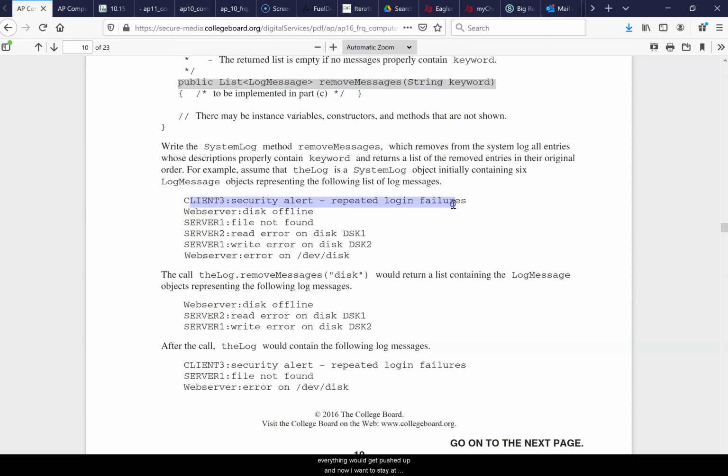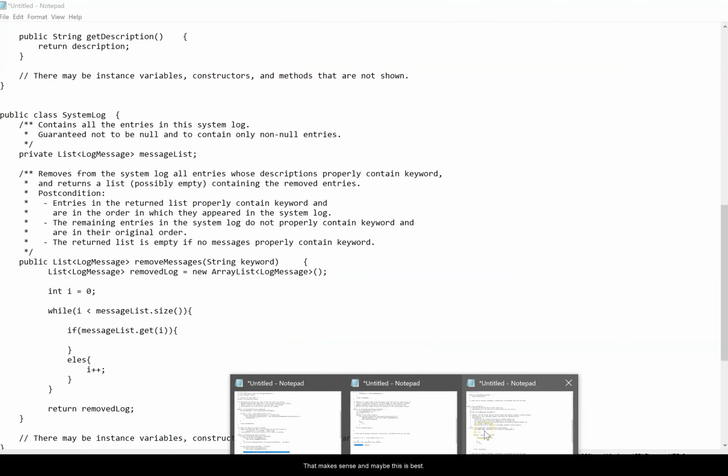So I get to here. I would remove that, and then everything would get pushed up. And now I want to stay at position 0 to check through. Sorry, this one would be skipped because disk isn't in it. But then I would remove that one, and then this gets pushed up, and I want to be able to check this one. I don't want to skip over it, if that makes sense.